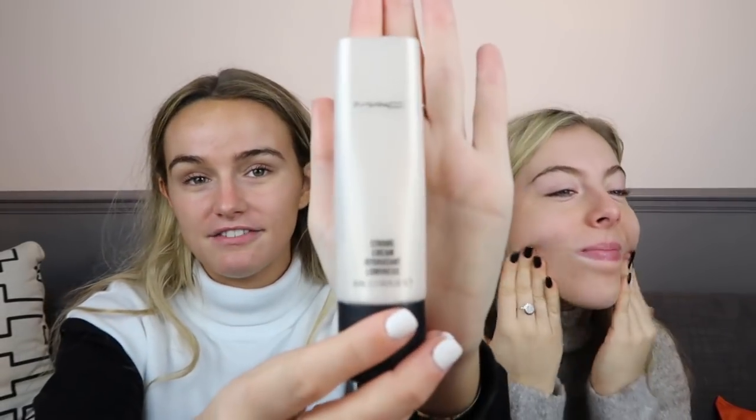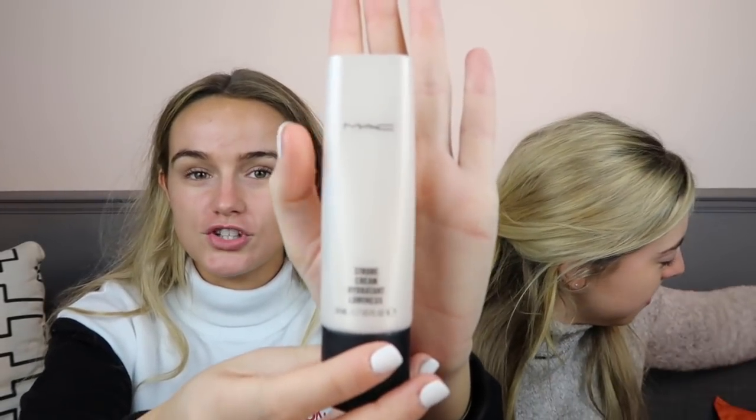Now I'm gonna go in with — she doesn't colour correct. Like, I don't colour correct. Elle uses this lovely MAC Strobe Cream — I've used this before on holiday when she used to make me look a little warm. Do you use this before foundation? Yeah, okie dokie. Me and Elle are quite opposite — this stuff like means nothing to me. I have an illuminating cream from Primark, it does the job. How much is this? I'm not sure exactly.